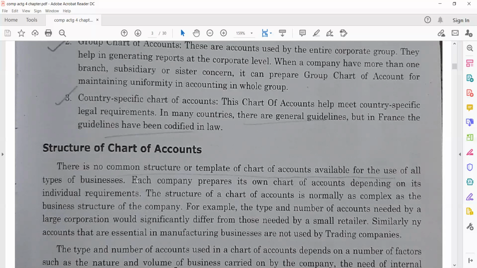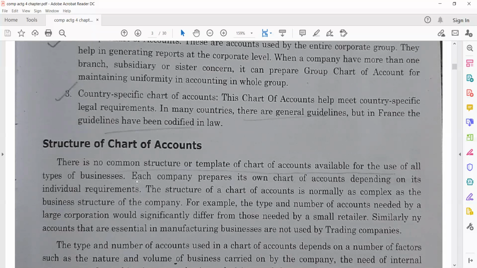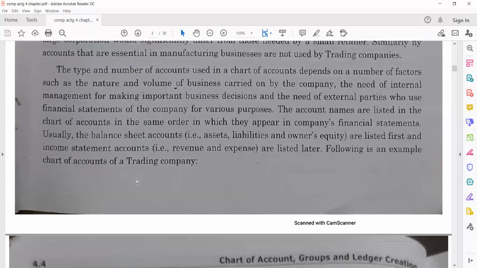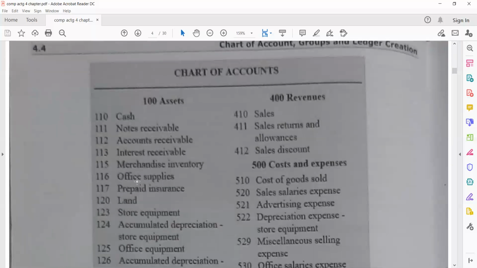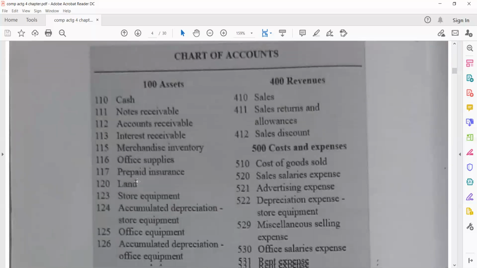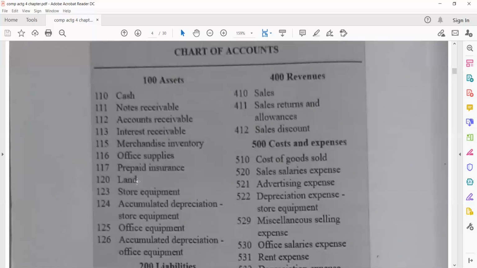Okay. Now, the structure of a chart of accounts. How will the structure be? The chart of accounts structure will be like this. As I said, I'll give an example of our college building. In our college building, we have a PG building, a UG building, and schools, primary schools, then higher school, then a junior college, different colleges we have.